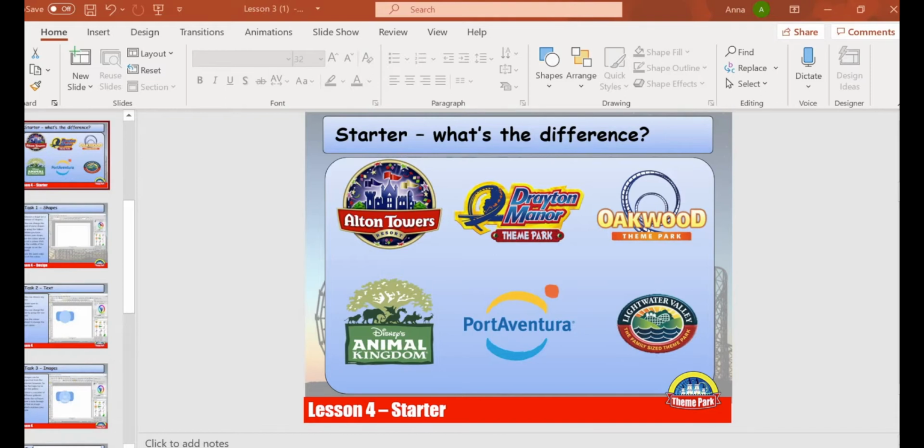Then the first thing that I want you to do is have a little think about what yours is going to look like and draw out a little plan. So you can just get a plain piece of paper and a pencil and draw a little box and think about what you would like to have inside your logo and what you would want it to possibly say and what you want it to look like, what images you would include.